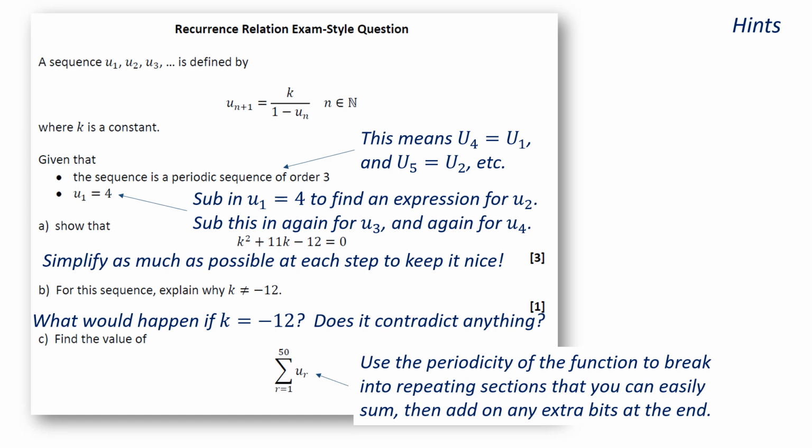Now, if you know that you want the sum of the first 50 terms of the sequence, and you know it's a periodic sequence of order 3, and you've already calculated the value of k, you've even subbed it back in so you know what your numbers are, then you can use the same trick we used previously to think about what the sum of the 3 terms are in this repetitive sequence, then how many groups of 3 you'll have if you're adding up 50 such terms, and what will be left over at the end.